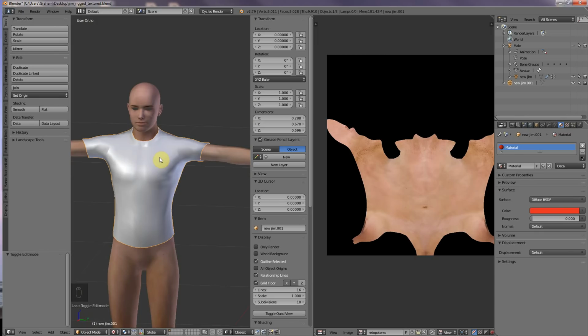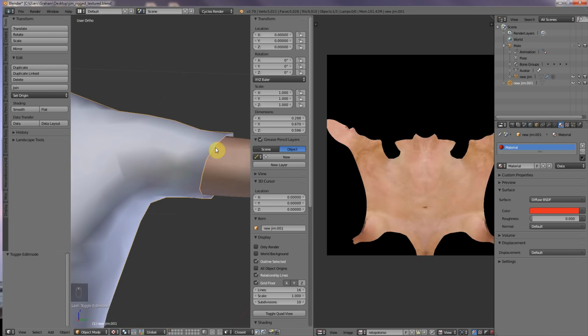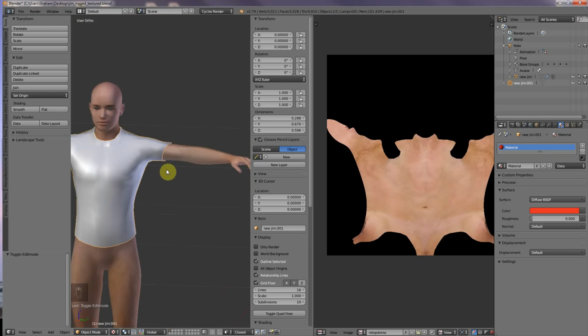Now to rig that again, once we finish with everything. The reason we removed the rigging is because when we extruded these vertices and made these changes, the extruded vertices will have exactly the same weight as the vertices that they were extruded from, although they're in a different position, so that can cause some problems.